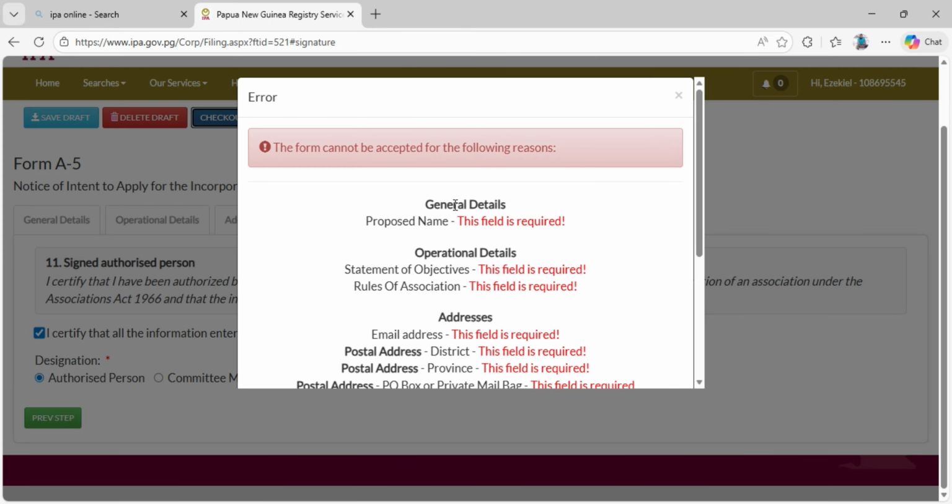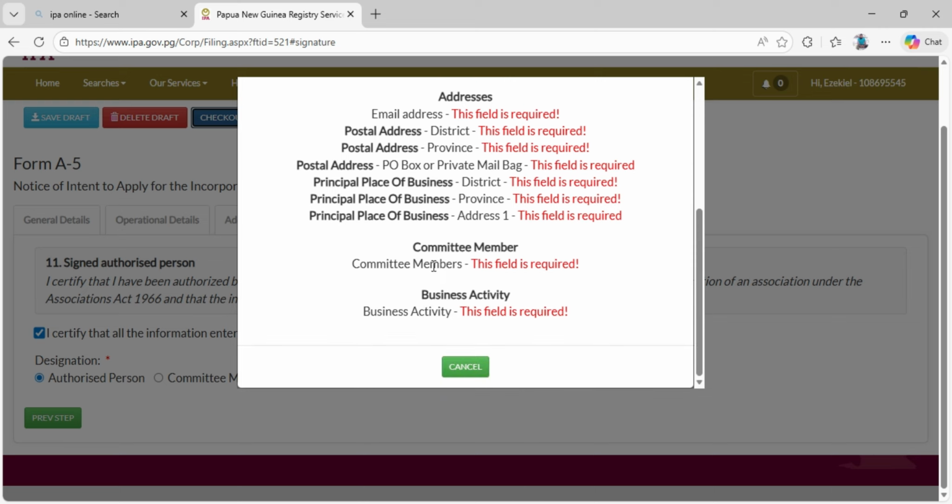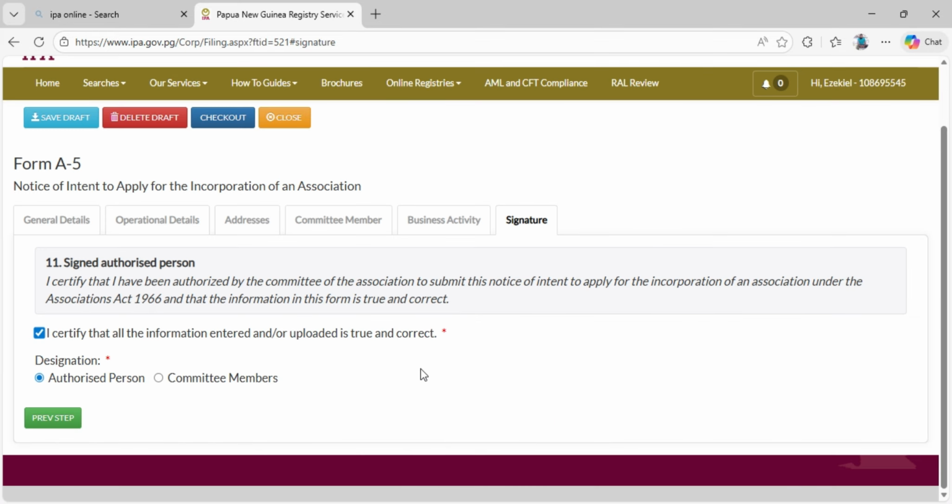Once they click checkout, it will take you to the form where you will have to pay the required fee for registering the association. Once you enter your credit card details or select the BSP pay option, you will pay for the registration of your association.